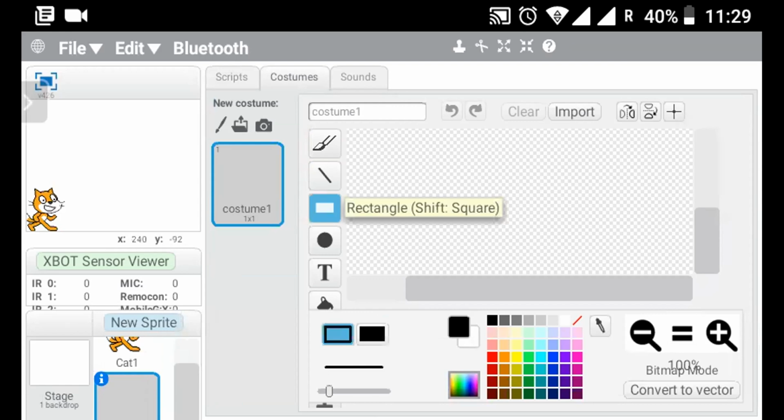Then I come here. If I want it to have an outline, I select this, and if I don't want it to have an outline, I select this second one. Now, in this case, I need it to have an outline. That's why I select this first one, which has an outline and no color inside. And I can increase the size of the outline by just moving this, the width here, a little bit. And since it's already color black, I can leave it.